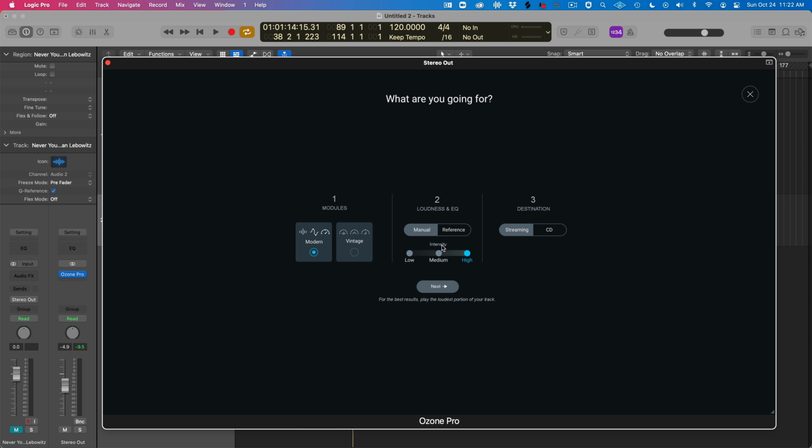If I go over here to number 2, I'm being asked loudness intensity: low, medium, high. This I think corresponds to the LUFS. -11 is pretty hot for high, then -12 and -14 here. It'll try to aim for that overall integrated loudness target. Manual or reference. If I choose reference, I can load a reference track into Ozone, and it will try to match the loudness of that track and the EQ profile of that track and impose it onto my source track. We'll talk more about referencing a little bit later though. I'm going to go for manual, and I'm going to go for medium.